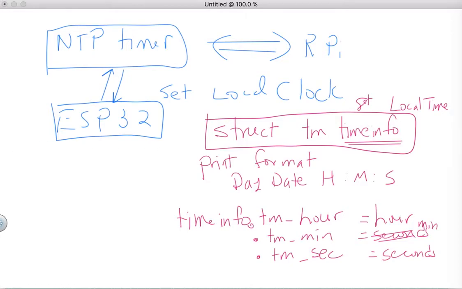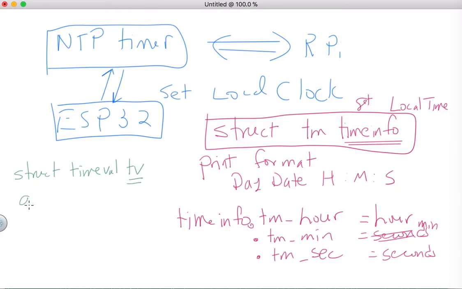And then the other thing is that not only did you get the time info variable and have the different parts of it, but then there was another structure that's also kind of useful. So that one in the ESP32 is a structure called time val, and I don't really understand these great, but the variable is called TV, time value, and that one has two elements.